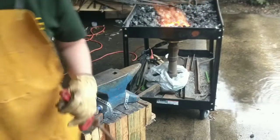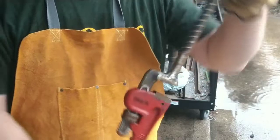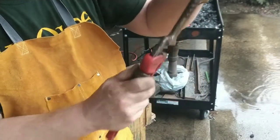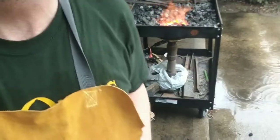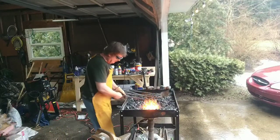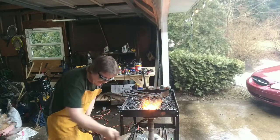Okay, while that's heating up, I'm going to reposition the camera to try to catch it at the vise, and I'm going to use my homemade twisting wrench made out of a Harbor Freight pipe wrench with a piece of rebar welded onto the end. Well, I did it again, had it all set up for the vise, and I think I forgot to hit record. So I made the twist. Now I'm just heating up to give it a nice brush.